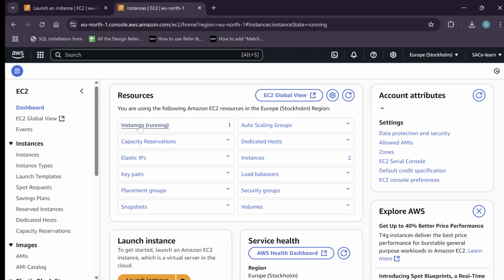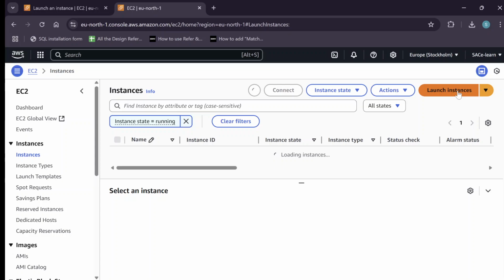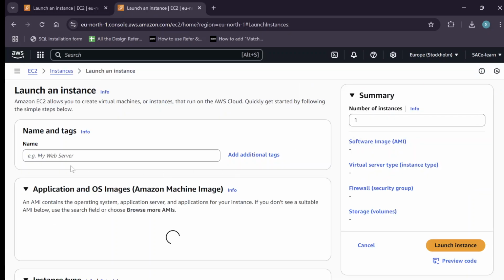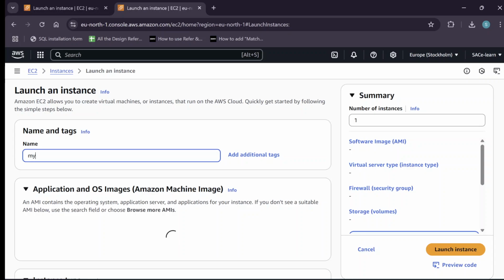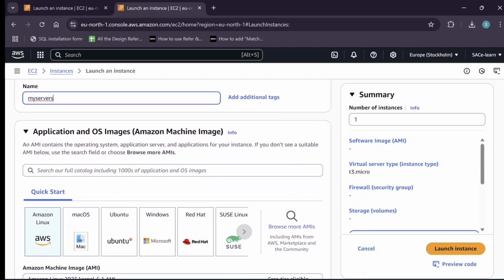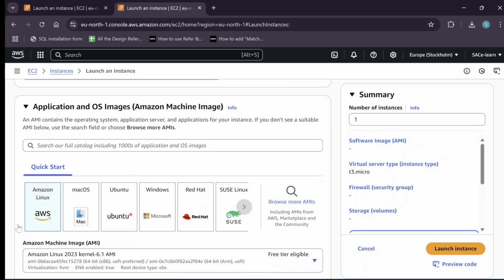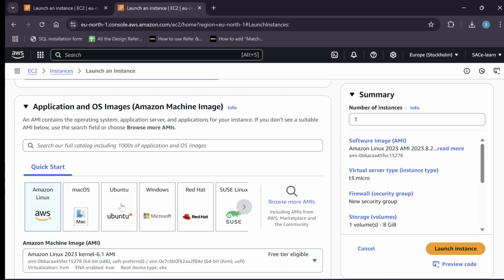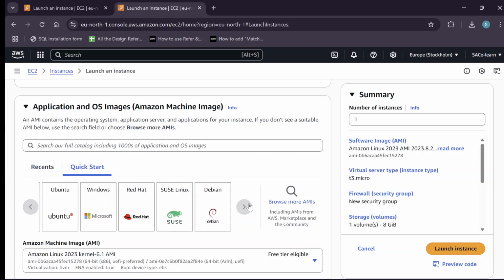Click on EC2 always. Click on instances, launch instances. Here you need to give my server's name, and in the application OS image we have Amazon Linux, Mac OS, Ubuntu, Windows, Red Hat, SUSE Linux and Debian.